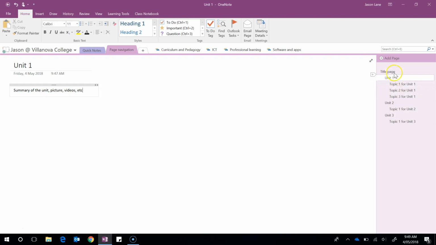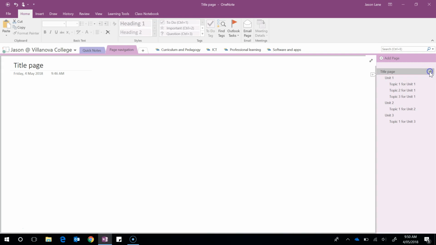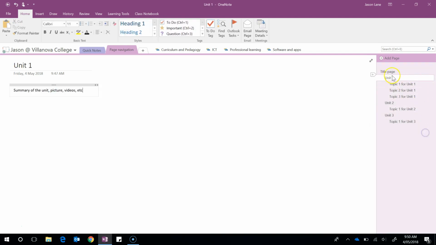Now you might have noticed that when I hover over these pages, you can see these arrows that appear on the right. And these are really useful because it allows you to collapse whole sections. And you can see by clicking on that arrow, we've collapsed the entire book, all those pages and subpages, into a single resource. When I expand it, everything comes back. That only happens at the top level. So we can't do that beyond the top level.